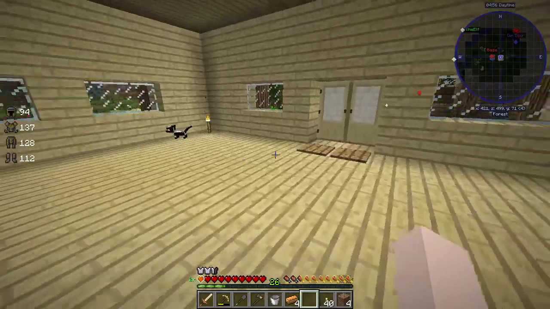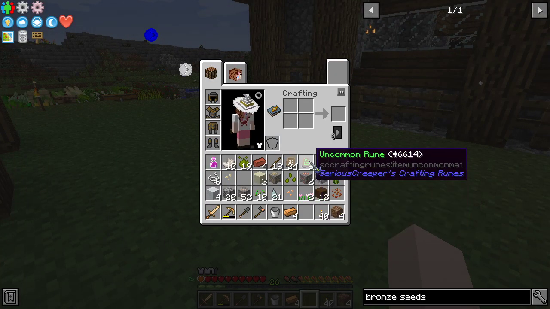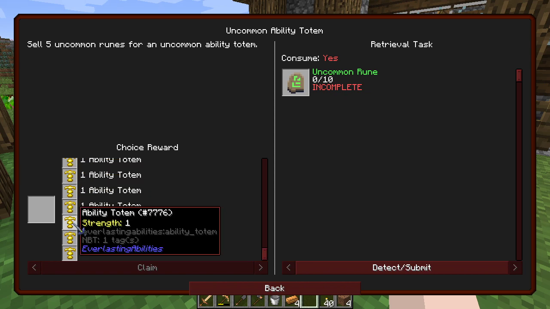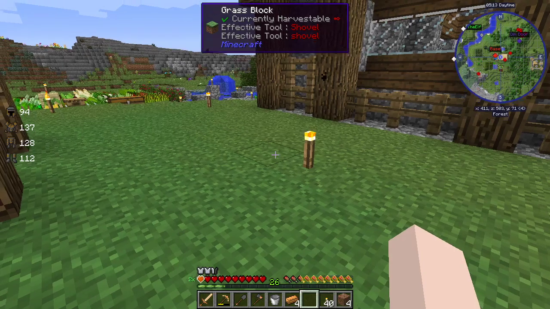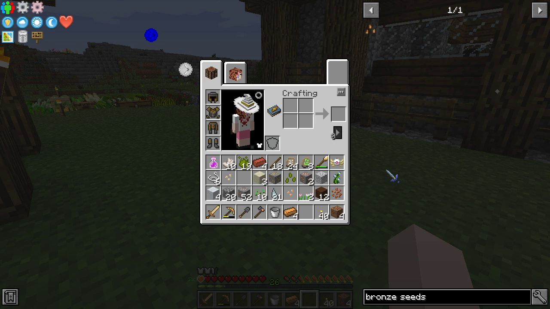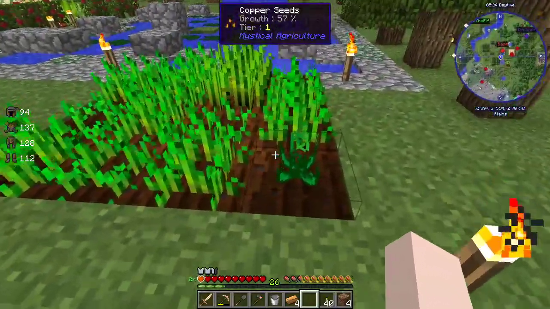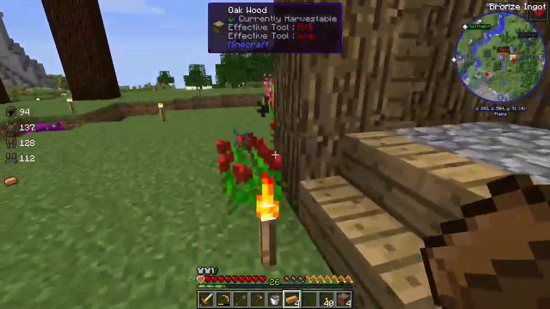But one thing that should have done is it did give me a good number of uncommon runes. I might be able to get the Bone Mealer ability. Maybe not. I have 8 uncommon runes. It looks like I need 10, which I might have once this copper seed finishes growing. But I don't know for sure.